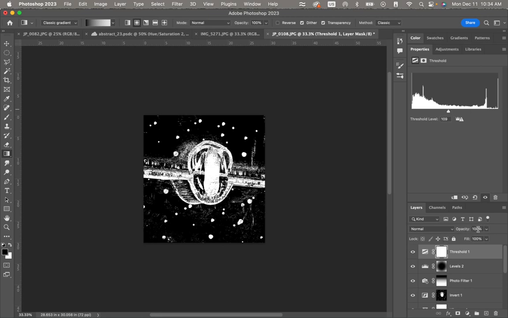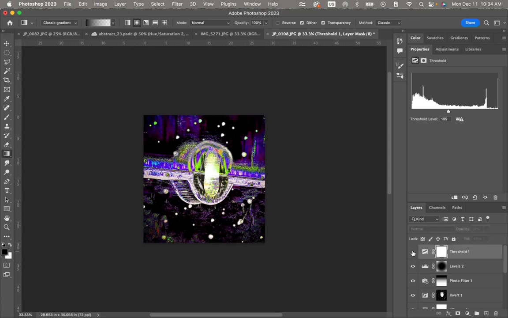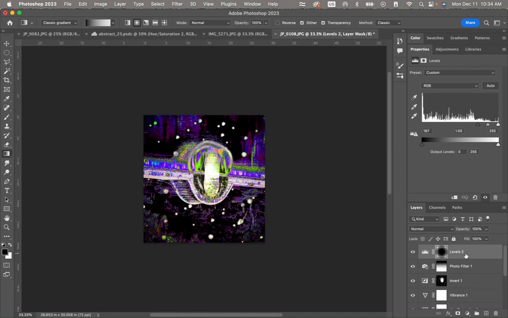You do have this opacity slider here. So even on these adjustment layers, I could say, I like that. I want to darken everything up with that threshold. That's just popping those blacks darker in a different way. Maybe I like that look, but it's dulling out my colors, so I'm not going to use it. If I don't want it, I can just turn the eyeball off or click on the layer, click delete on my keyboard, and it'll go away.